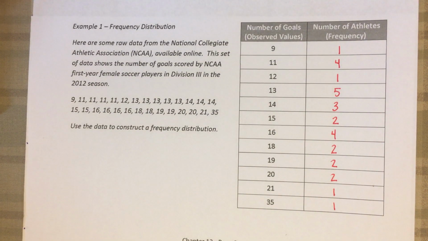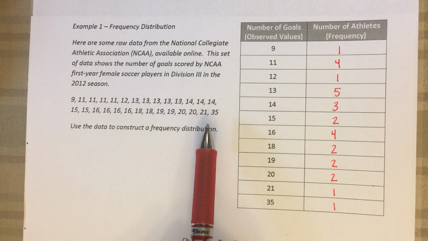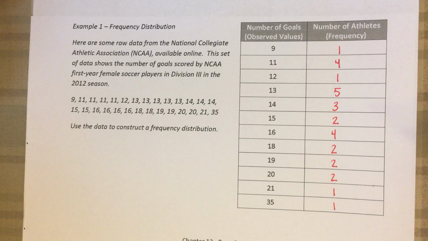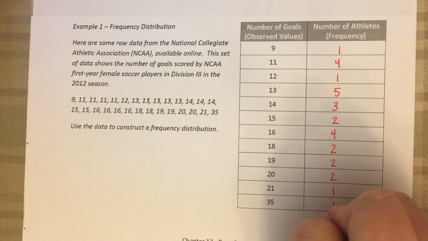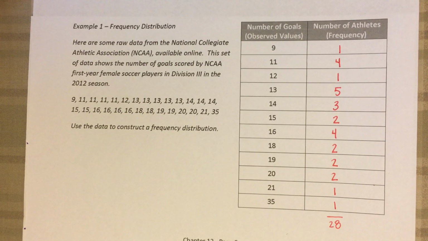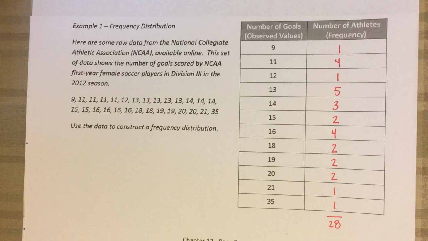So for our frequency distribution, we take all of our different data values and count how many times each of these occurs in our data set. If we add up all of these numbers here, we should get the total. We get a total of 28, which matches the count of the individual data values over here: 2 rows of 14 values gives us 28 values. As you're working through these problems, to double check your answer, feel free to total up everything in your column and make sure that it totals the correct number of values in your original data set.